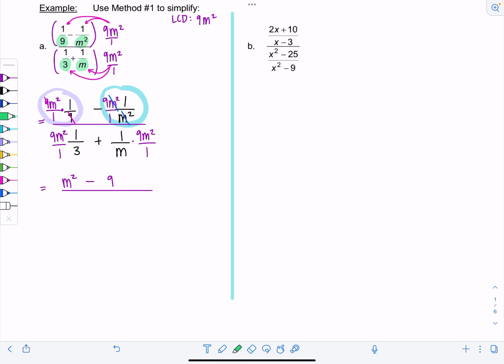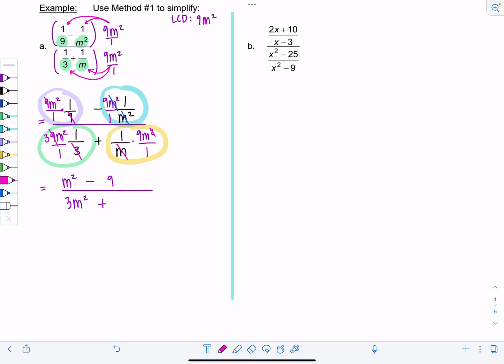Perfect. Now let's move our attention to the denominator. What can we cancel out here? I can cancel out this 3 with the 9 in the numerator, now it's going to become just a 3. I still have that m squared though. So we've got 3m squared plus, and then last term down here, what's going to cancel? Just that m with one of the m's from the numerator. So we have 9m left over.